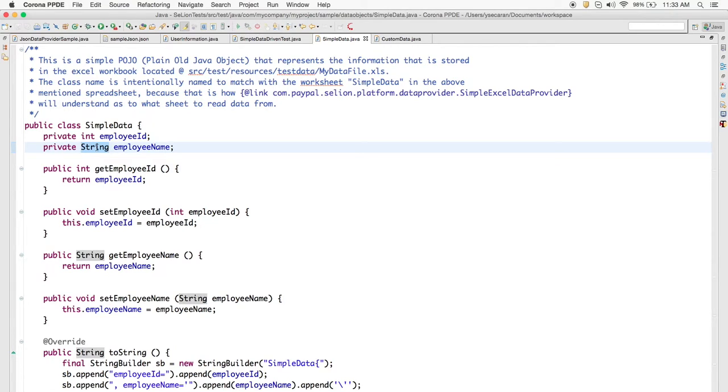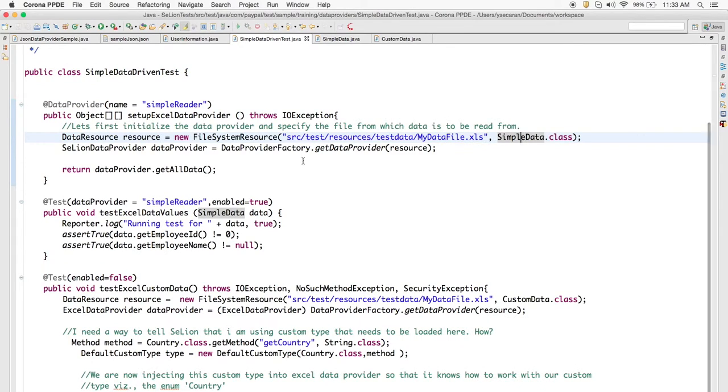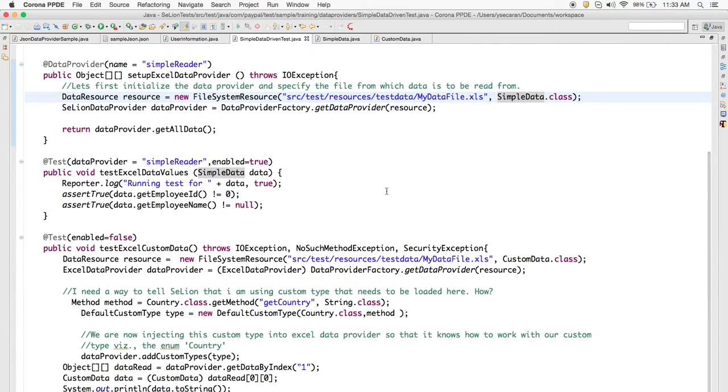Then Excel data provider will not be able to parse it. To allow it to pass some custom data, we should add the custom type to the Excel data provider so that it will map the data accordingly. So let's see a simple example for that.